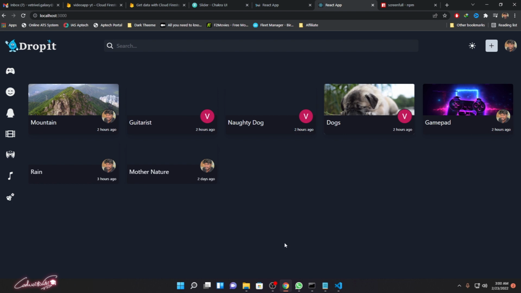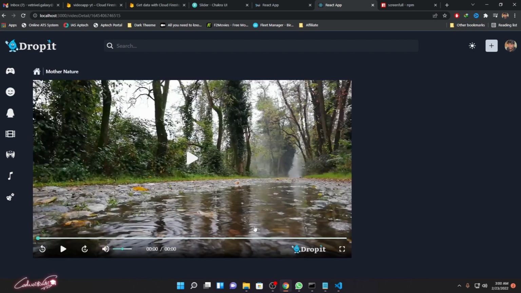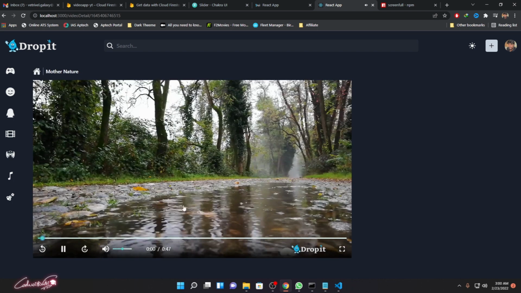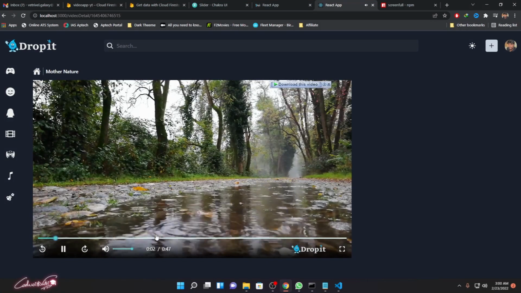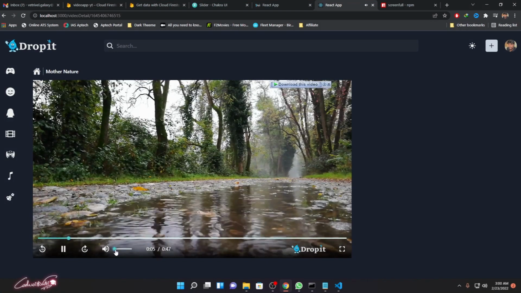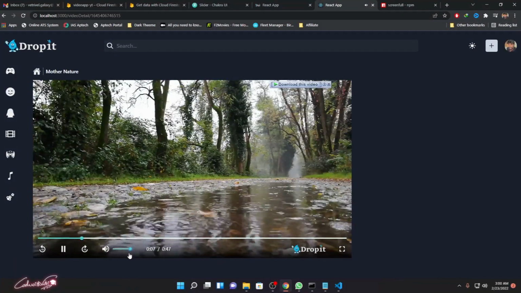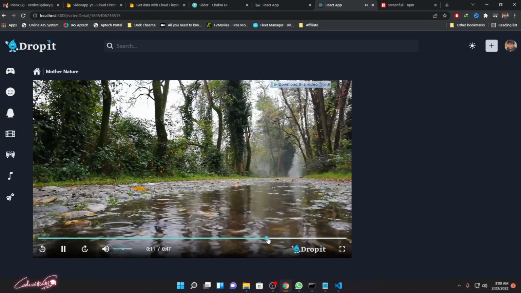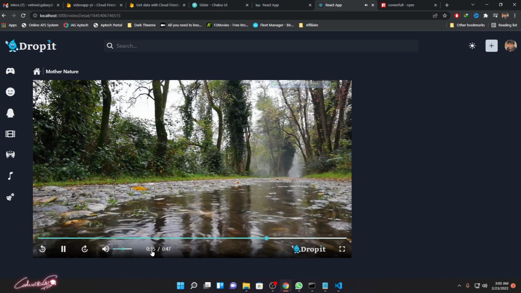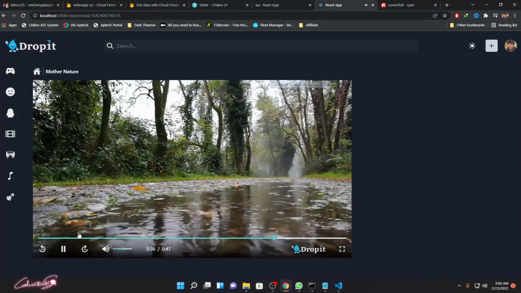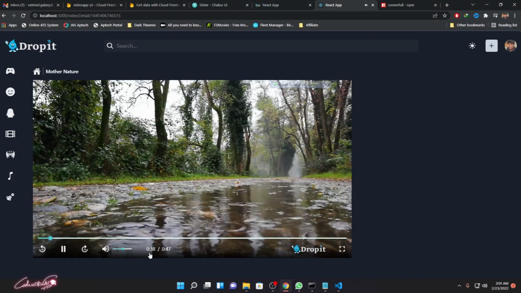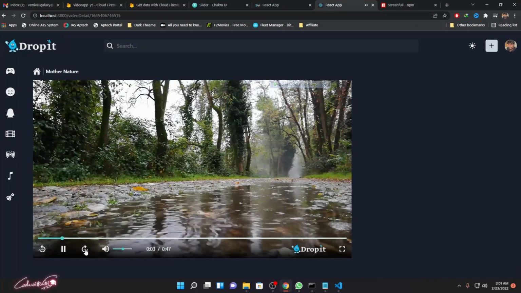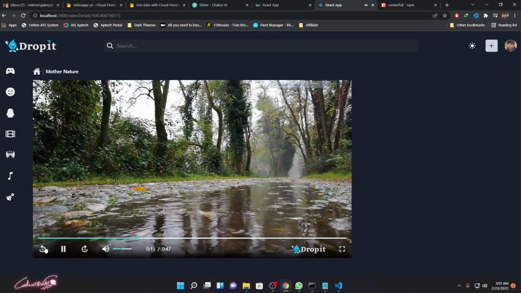Let's move to this video. It has sound. If I increase it, the sound increases. If I decrease it, it decreases. If it is too low, it's muted. If I seek to it, the time is updated and the video also seeks. If I click here, the time is also updated, and this functionality is also working.